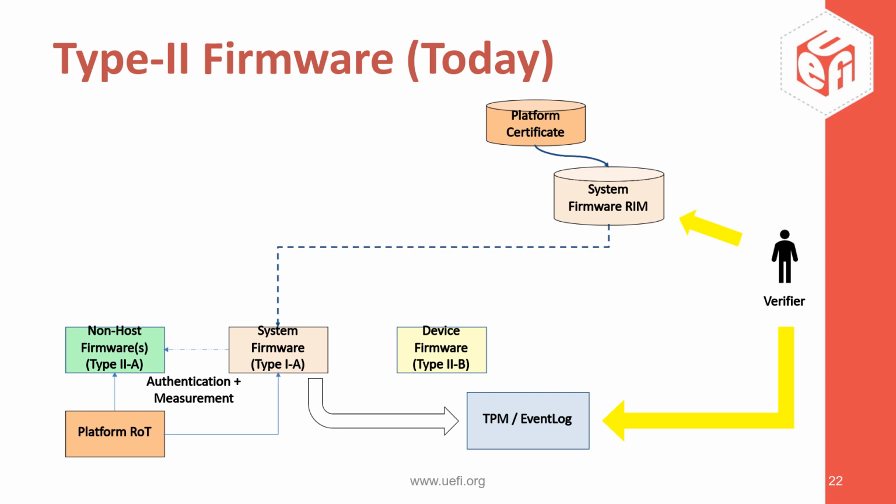However, today the Type 2 non-host firmware measurement is not standardized. The verifier does not understand those non-host firmware. And for the Type 2 device firmware, some of them may be verified by the platform root of trust. However, not all device firmware is handled by the platform root of trust. As such, many Type 2B device firmware is even not recorded. The verifier has no idea on what those devices are on a system.